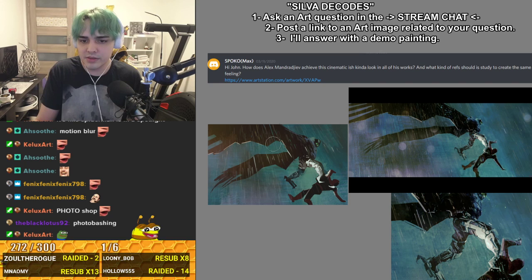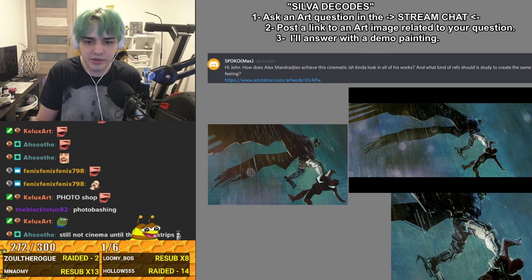You can use a normal layer for the droplets, honestly, with a softer edge. There you go. So I just made a normal round brush, soft edge, and just go around and add those. Maybe erase some of them.